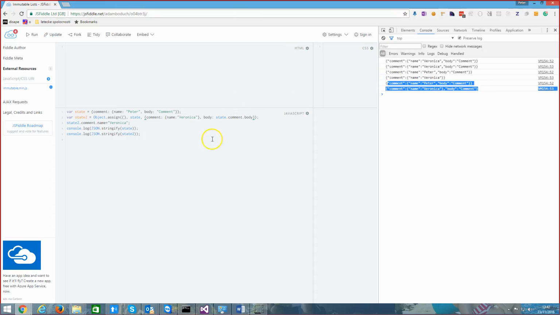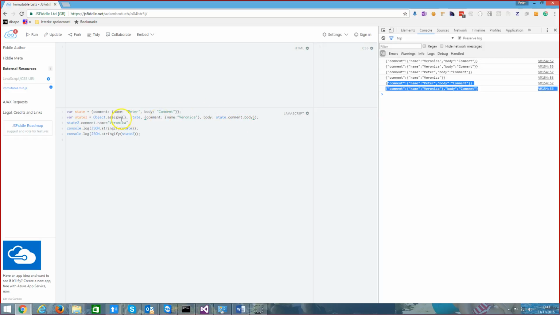But is this a good thing to do? Probably not, because let's say this comment now has only 2 properties, but it can have 15 or it can have 100 properties. So it wouldn't be very clever to do it this way.